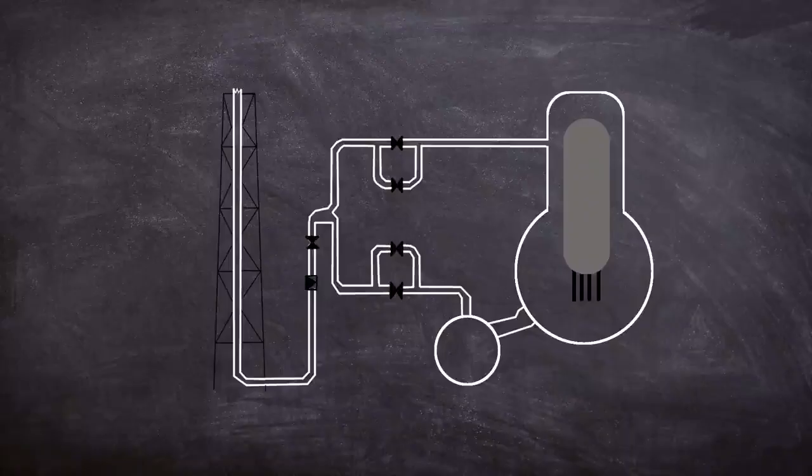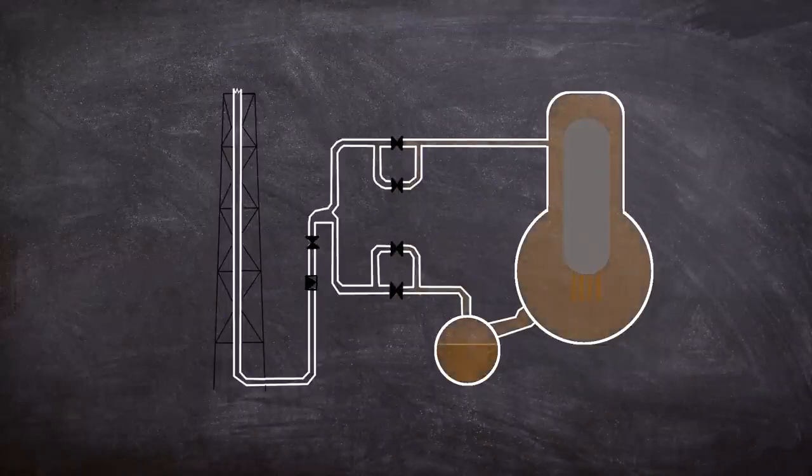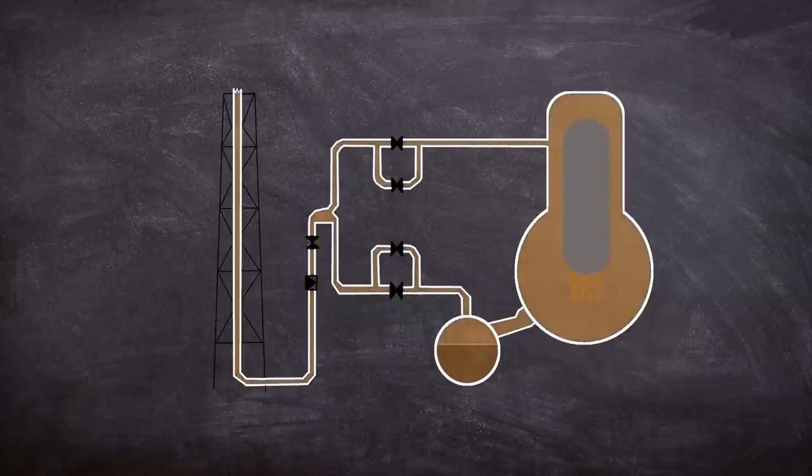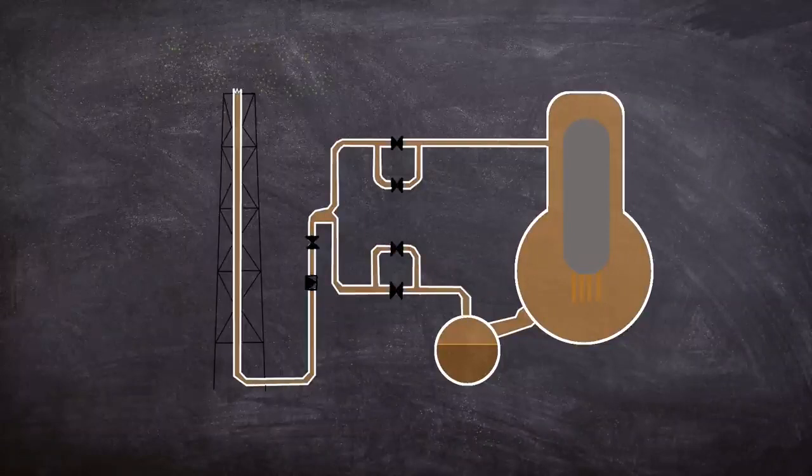Plans for venting of unit one's containment was set to start at 9 am on the 12th of march. As soon as the fukushima prefecture authorities confirmed at 9 02 am of the completion of the evacuation of Okuma town the team started the manipulation of valves in order to arrange the path for the venting of unit one's containment to atmosphere. At 2 pm the final valve was manipulated. The success of the venting operation was confirmed by a decrease in containment pressure at 2 30 pm.